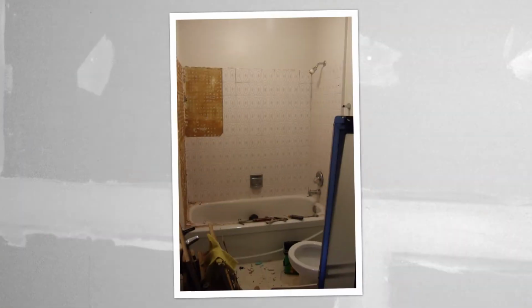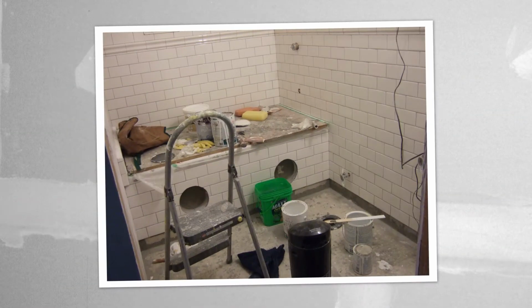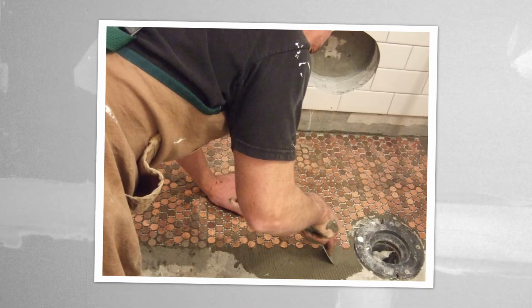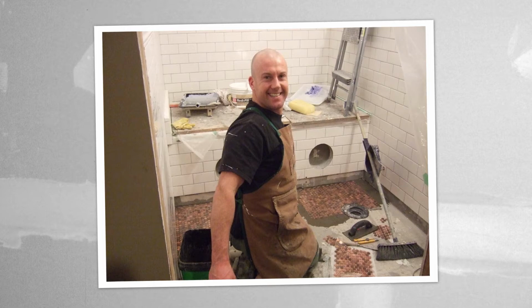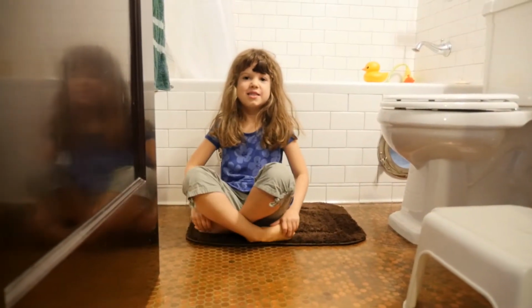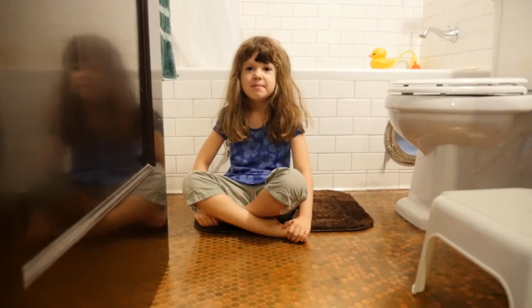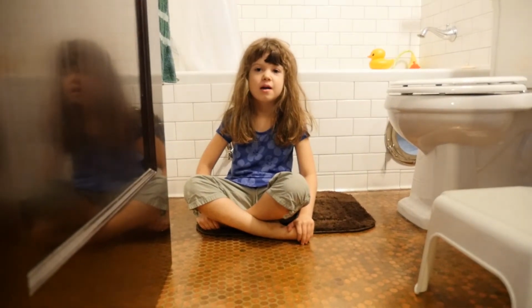One of the next projects at our house was our upstairs bathroom. I knew I had to be extra careful about minimizing dust with Lisa being pregnant with Stella at the time. I had to start from close to scratch, so all the old tiles and debris went into thick, heavy garbage bags and out the front door. I had the idea to put old pennies down to make a floor, which is easier than it looks, and was a whole lot of fun to do. My dad thinks there's 2 pennies from the 1920s on my bathroom floor.